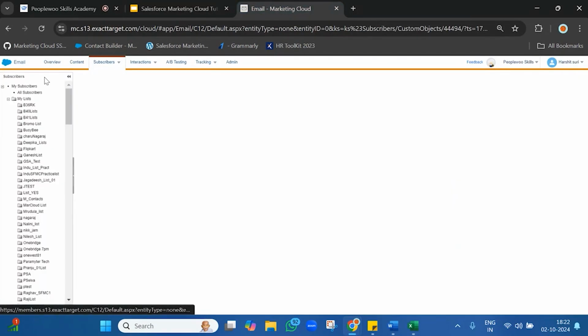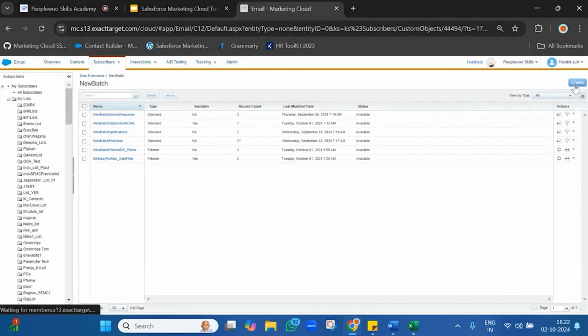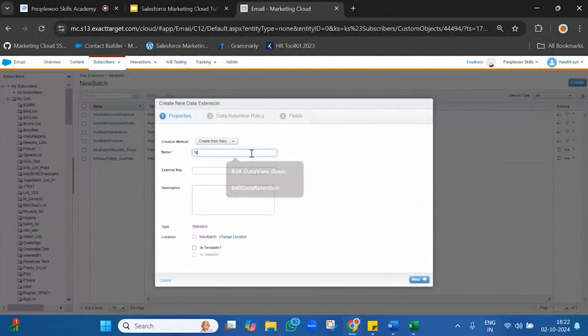So we'll go and create a target data extension here by clicking on the create option, standard data extension.